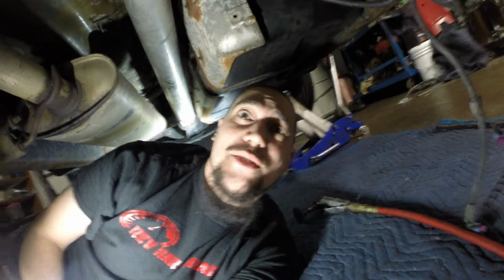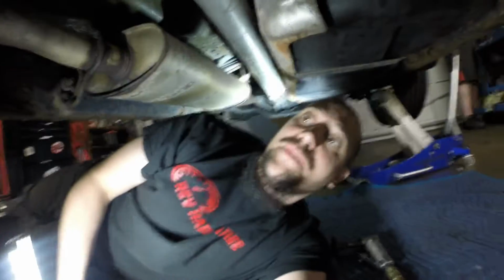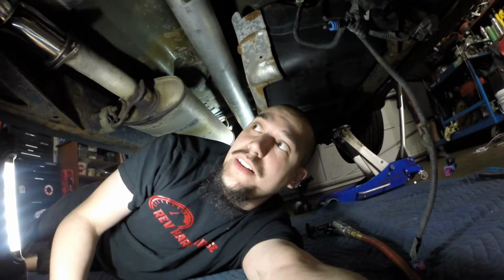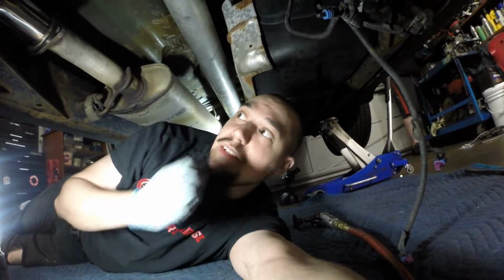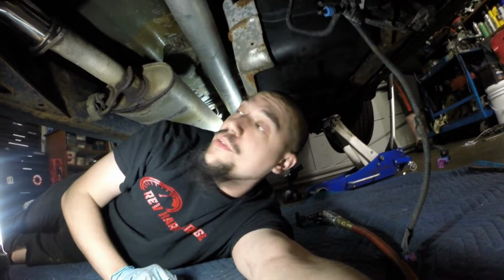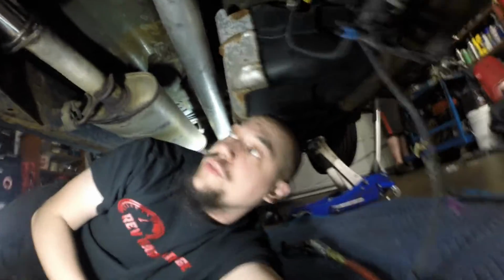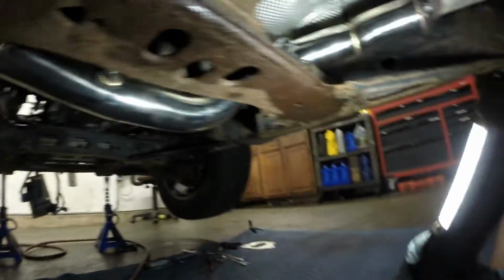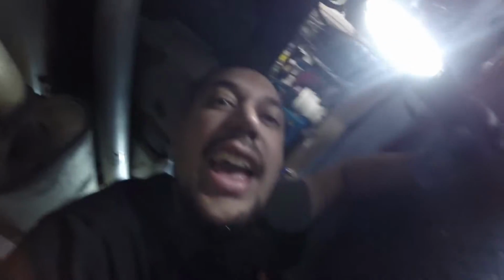That's what we say here on Rev Hard Garage. We highly recommend these, don't we, Mr. Barlow? Yes, absolutely. So if you're doing an LS swap, or you're just looking for some headers for your LS, these are the ones to go with, guys. They look beautiful. Fitment is perfect. The flanges are nice and thick, just a really nice finish. It's just awesome, guys. Definitely recommend these.